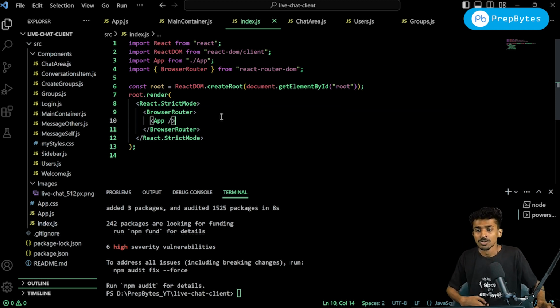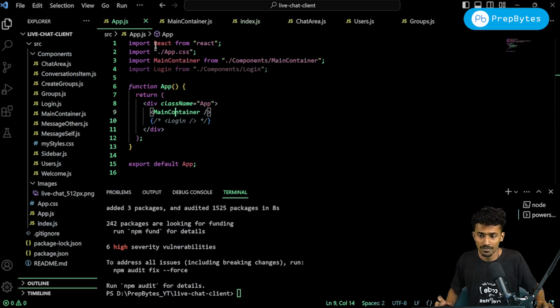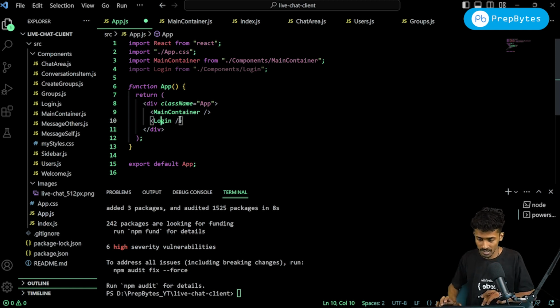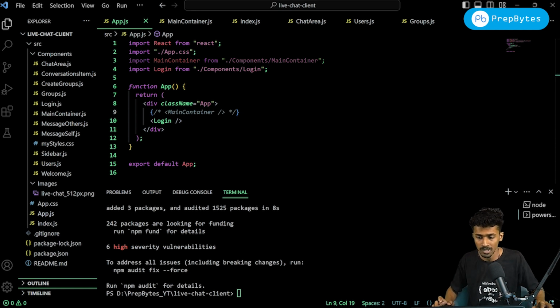In order to do this, I'll be doing all the routing within my app component over here because this is the part where all of the routing that we are going to be performing will come across, right? So here, this is the very first point, because as you can see, we have the login component, which is to be displayed initially. So our main landing point is going to be our login page, right?